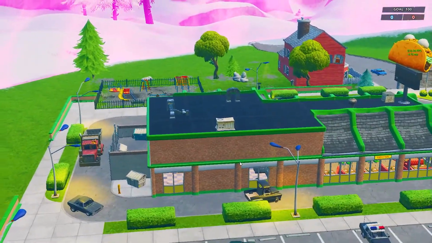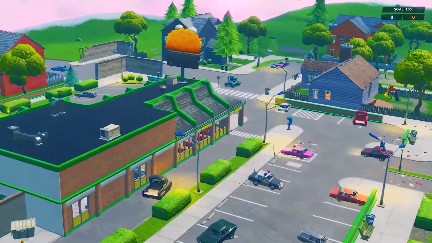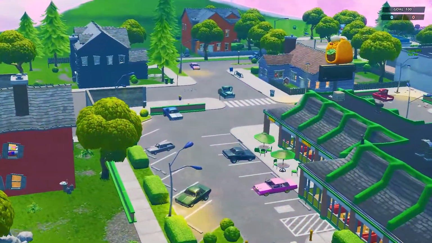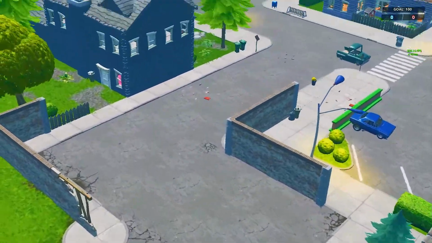And here is the taco shop. As you can see, the taco shop is here. We got the police cars out here as well, and we got the big truck that's in the back as well. So that's pretty cool. And then there's the playground. We have the playground right below us. We have the lights. This is the red house here. And this is where the basketball court was.